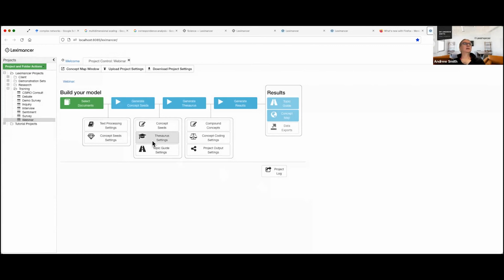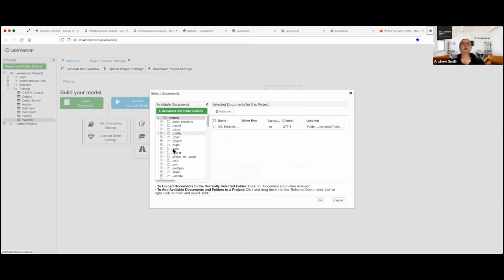So, okay, again, what did I do? I went and found the data, I dragged it across into this area of the map. Now, what I did is I pulled a whole folder across. So this is a whole folder of documents, which I found on my disk. You can pull over single files, but it's more effective if you have a lot of data to put it into folders and drag the folders across.